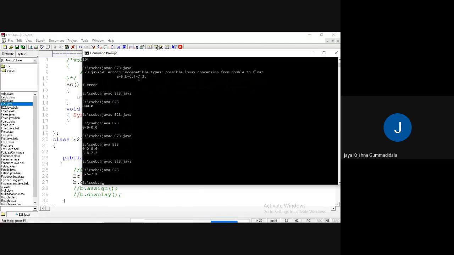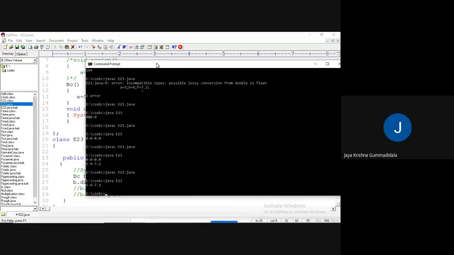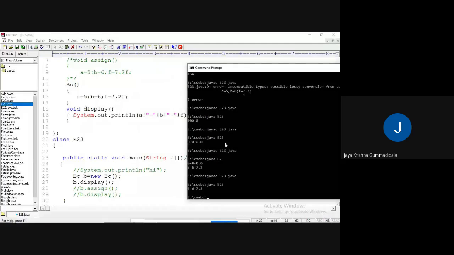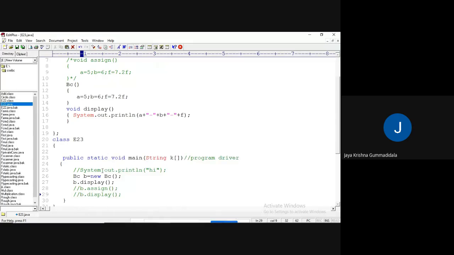What happened here? With this statement, you can understand that you are getting directly 5 6 7.2. Why? Because whenever you create an object, automatically the corresponding constructor will be executed and place the programmer defined values. Then if I display all those values, you are going to get them.